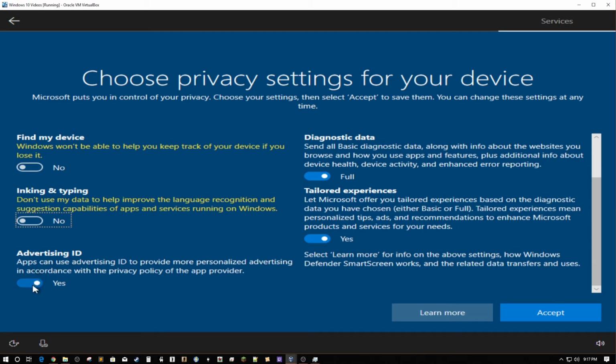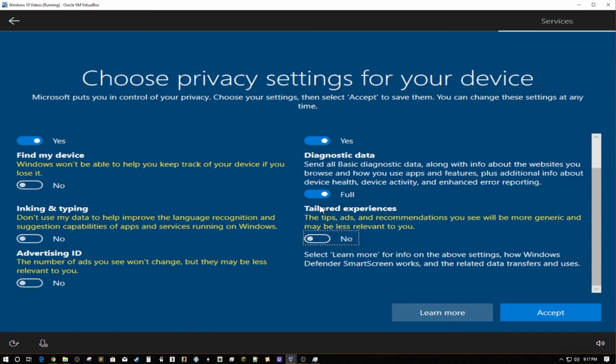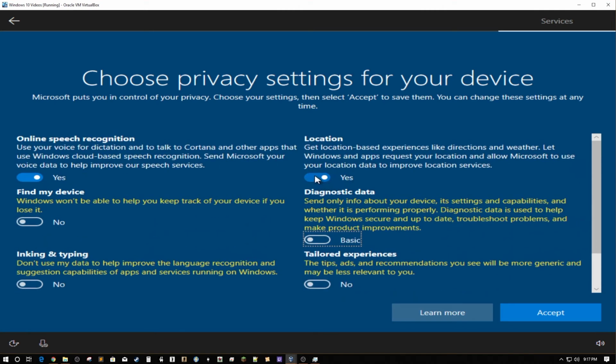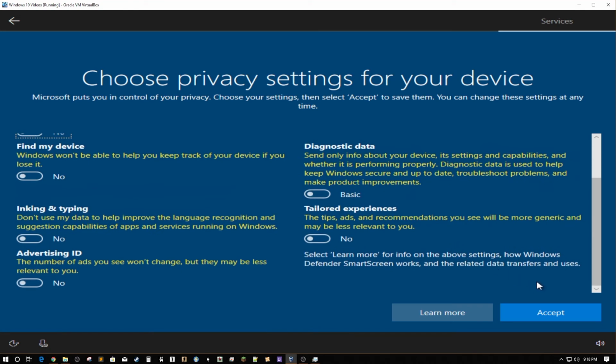I also definitely don't need any advertising, because that's annoying. Tailored experience would be sending out data from your computer, such as crashes, blue screens, app failures, and even just basic usage on what you do online. That's a no from me, Captain. I also definitely don't need to send out data and location. I generally leave this on. If you are really worried about it, you can certainly turn that off, and it's not going to do anything. Also, online speech, which I could have started out with, not a big deal because I'm not using Cortana. So, I'm going to turn that all off, and then I'm going to accept.